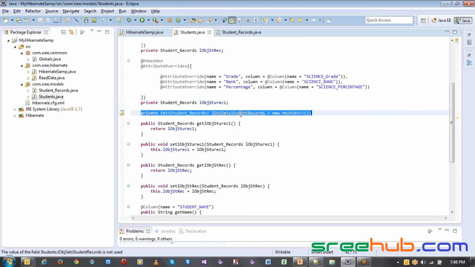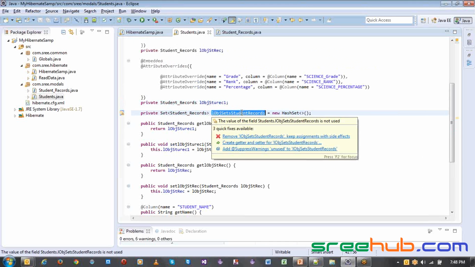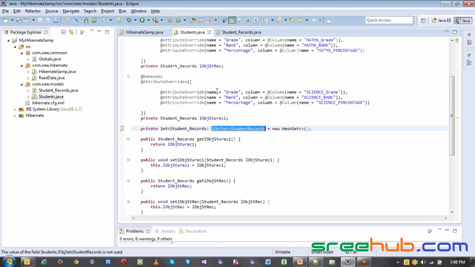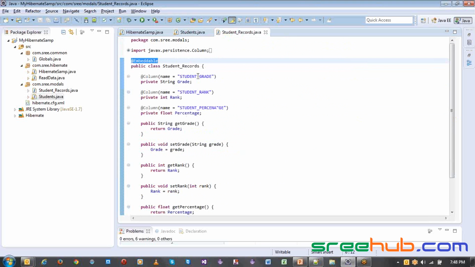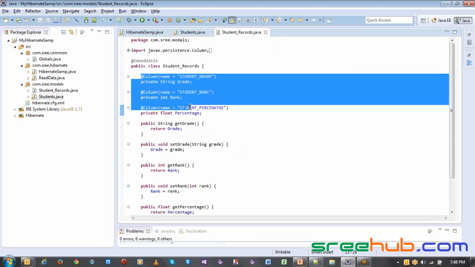But here this collection item is something which is going to be saved in the database. That is very important here, right? When we created individual embeddable class objects, it created a separate column for us and saved these things in that column.